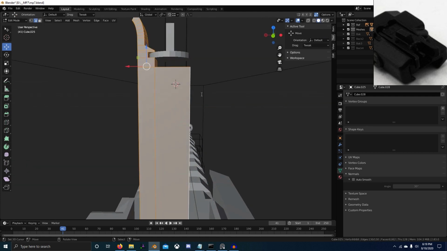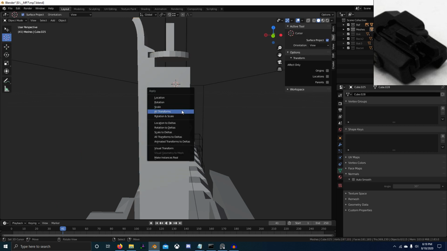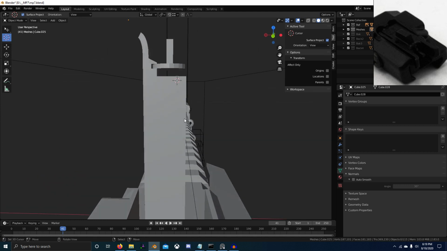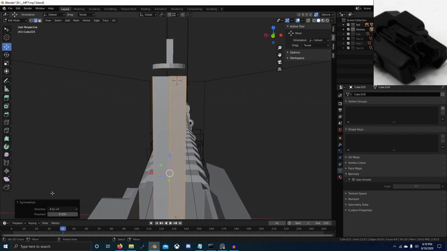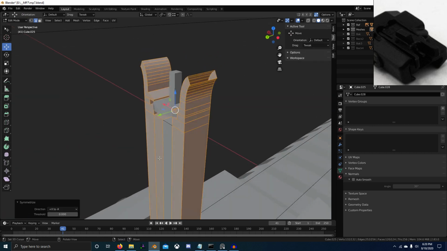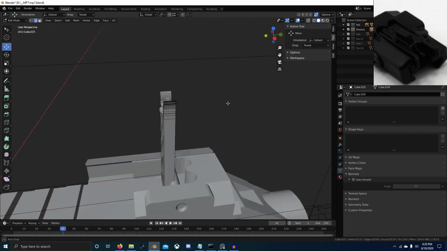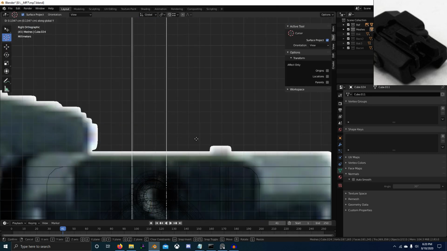Bring that in, symmetrize. Okay, let's apply our transforms. So now we can symmetrize properly. Bring it to like there.